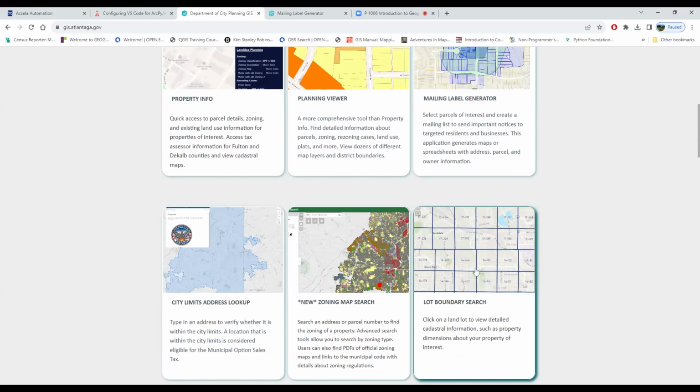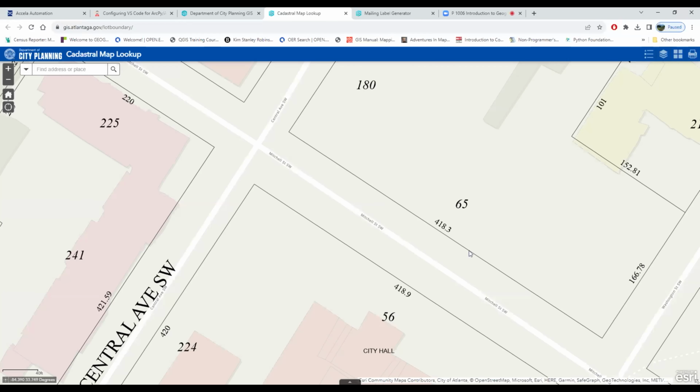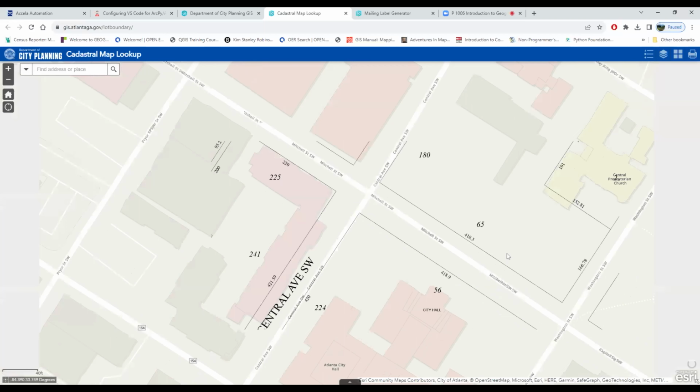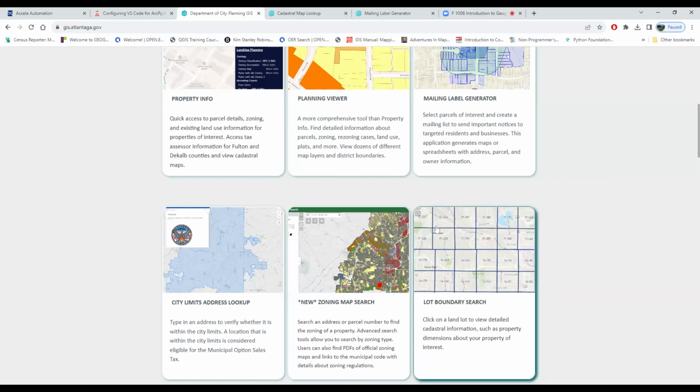If you ever need to know, just a quick reference, what are the dimensions of your property? This is an app that you can use to load up, and I'll give that a second to load. But we get these emails and calls from time to time for various reasons that someone just wants to see what are the dimensions of a property? So here's kind of what that looks like. So that's just a sample of that application. We do have a map, an application that's just displaying zoning, and Stuart's going to talk about zoning in a little while, so I'll leave that to him.